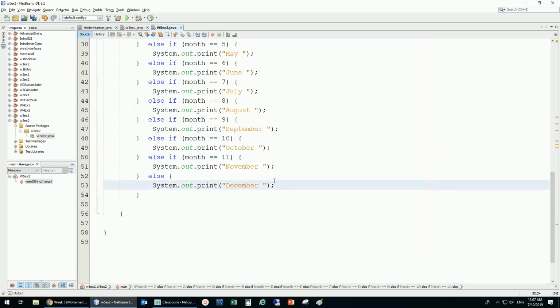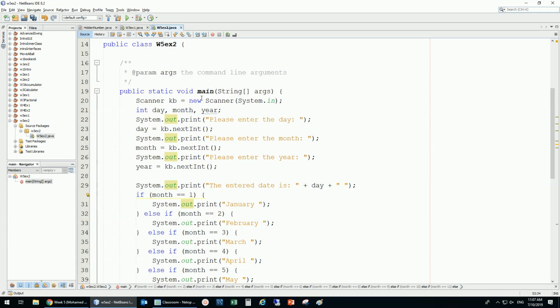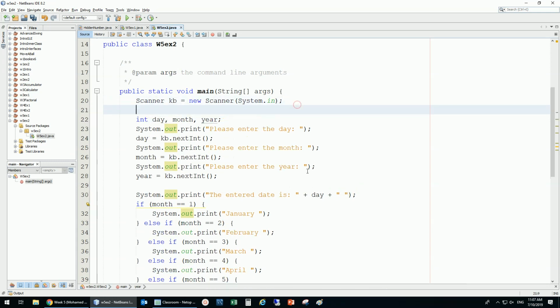Or is it? Or maybe the user is going to give me something wrong. But I'm going to test that. If the user gives me something wrong, I'm going to generate an exception. I'm not going to display anything. Or maybe I will just say no thanks. And what I'm going to do is maybe do this in a loop. It will make more sense to have it in a loop.